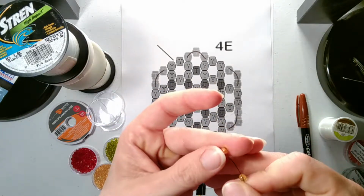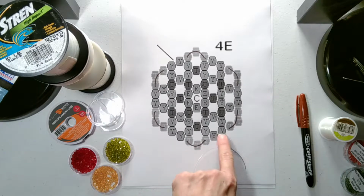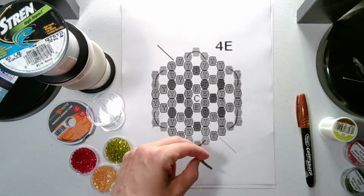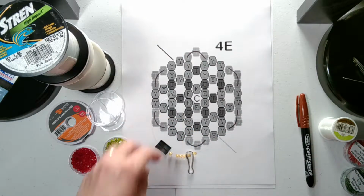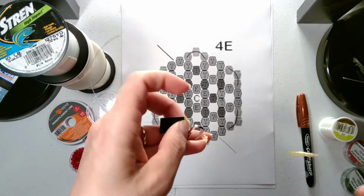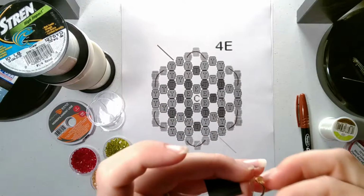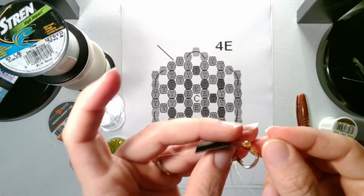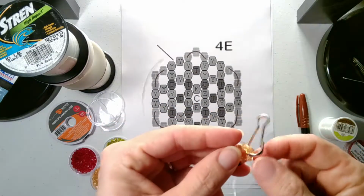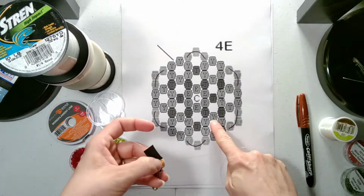Now when you are using a regular clasp with the larger beads, of course it will stay between these 2 beads. But see, I let it fall off. I wanted to show it to you this way because the small beads are the ones I usually turn into bracelets. So with the small beads, your clasp will hang out and get in the way. Well, actually, clasp won't. This one does because it's too big. And then you want to go through your first bead with your string again in the same direction you went the first time. Then you bring it around and you want to just let your accessory hang out. So then we are now here again.